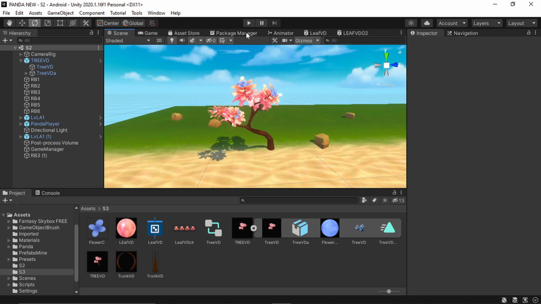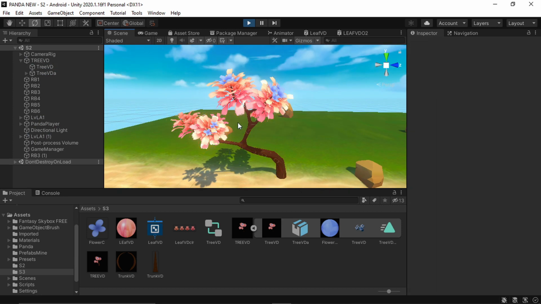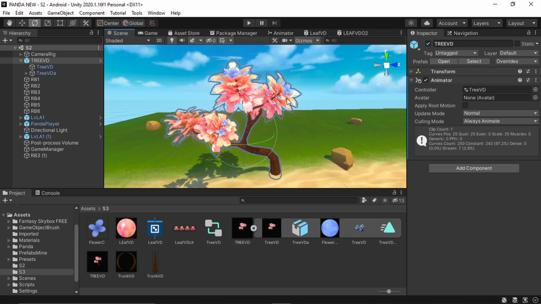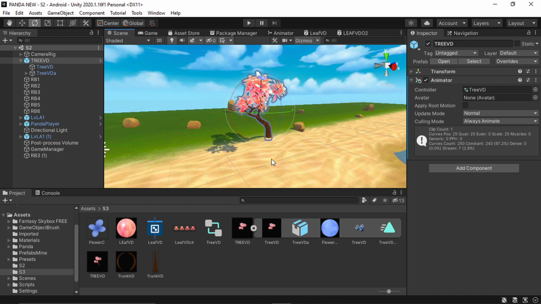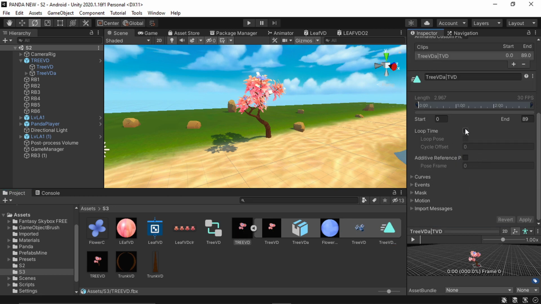So now if you press play, you can see the animation working. However, it stops after just one run. As you can see, it has stopped. So to make it a continuous loop, just go to this animation, go to edit, and here you can select this loop time, and also click this loop pause and select apply.